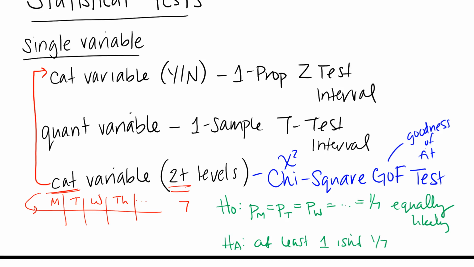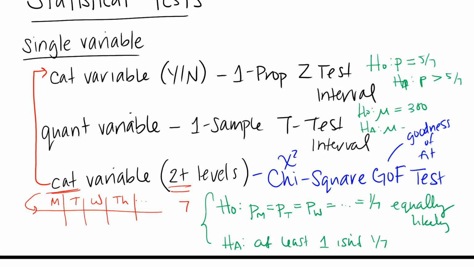Now, another thing we could get into here are the requirements for each of these tests. What do you actually need for this to be able to happen? And what do your actual hypotheses look like? So I've given you the hypotheses for this. The hypotheses for the one proportion z-test is p is equal to, and then you have your directions depending on what we're looking for. So maybe greater than some value. That's A. Same thing here, except it's mu is equal to. We think the average is 300, so we're just looking to say it's not 300, that type of deal. And then you have all your requirements.